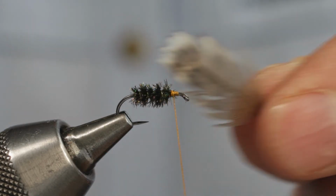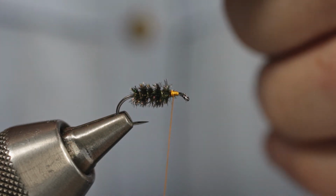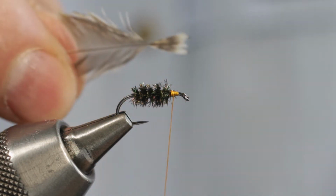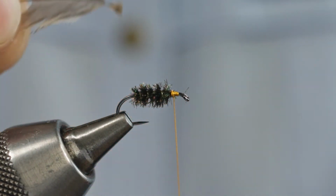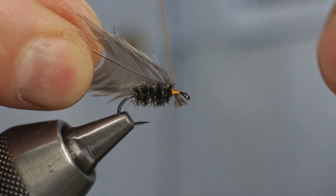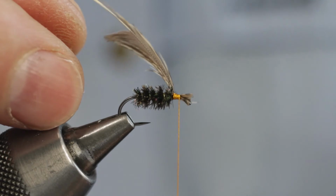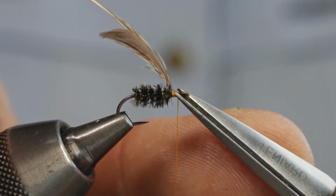Now we take the snipe hackle and gently brush back the fibres to expose the tip of the hackle. Trim the majority of this tip to leave a short tag. Now trap in this tag with 5 tight wraps of silk working towards the eye of the hook, trimming off any exposed end of the hackle tip.